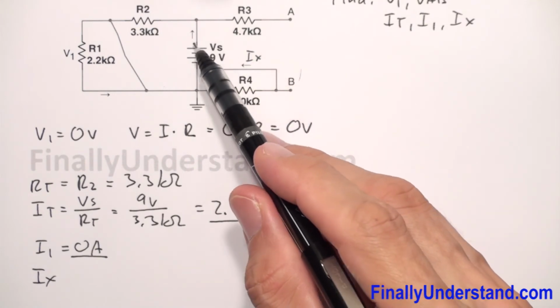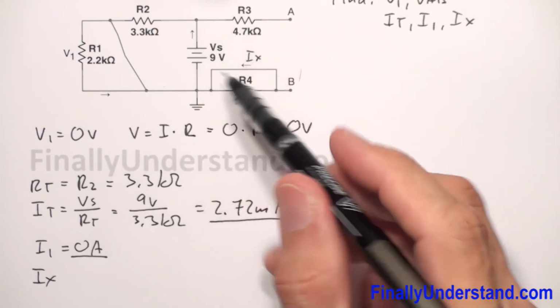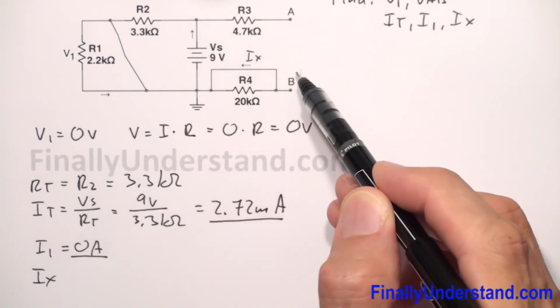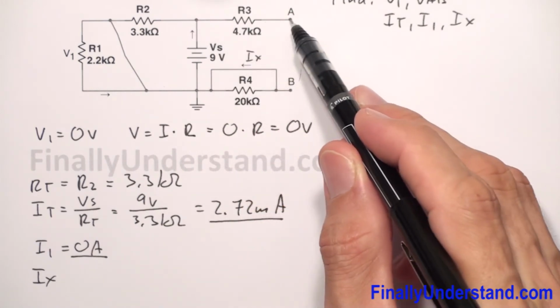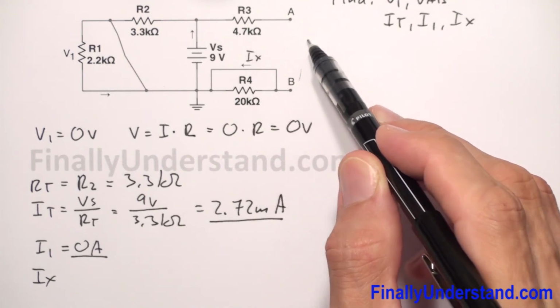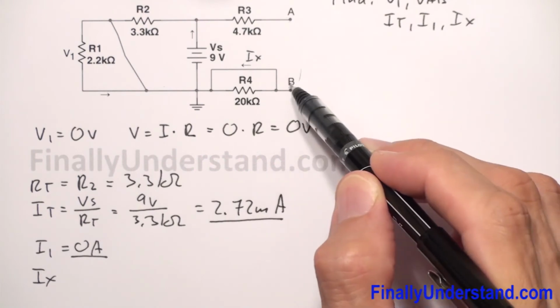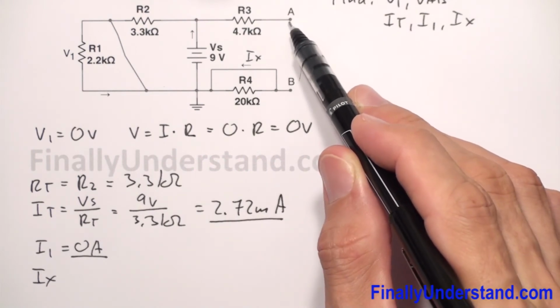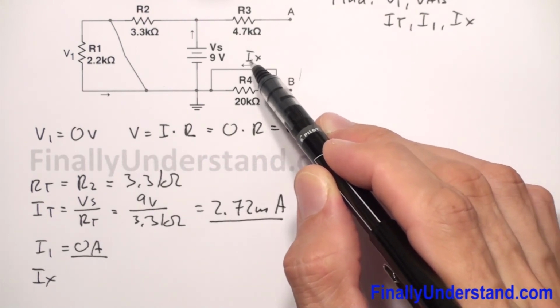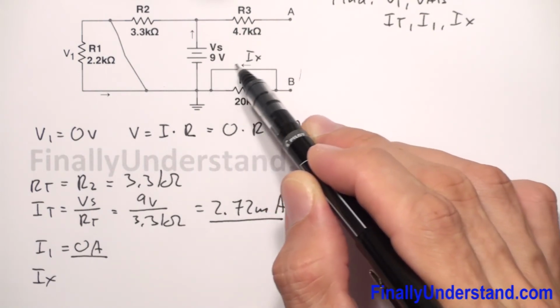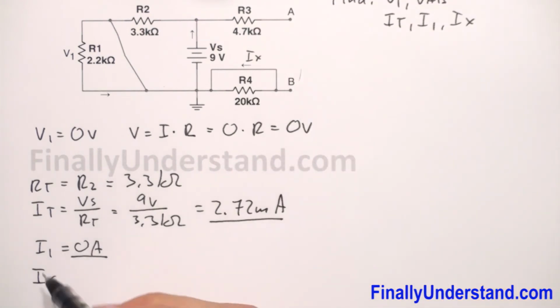We said that current is not bothered. Okay, it's not going to even try to go this way because it's like an open circuit, so there is no bridge that the current can flow over to the other point. So that's why there is no traffic over here, no current. So if there is no current from point A to point B, there is also no current going through this resistor or through this connection. Okay, so that's why I'm going to say that Ix is also equal 0 amps.